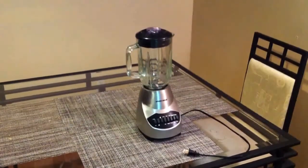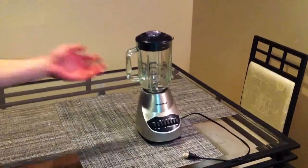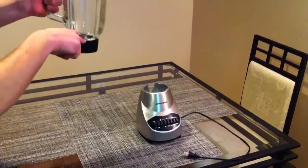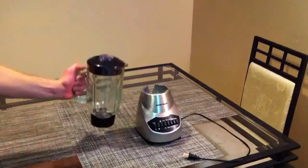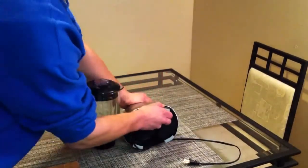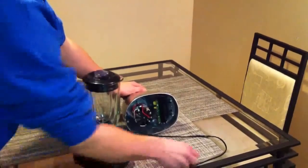This is the blender in its entirety. As you can see here, this is the bowl, which has a lid, as well as a cap to that lid. And inside there's the blade assembly, which we will talk about later. This is the casing, which pulls apart from a plastic bottom that houses the motor and the circuit board.